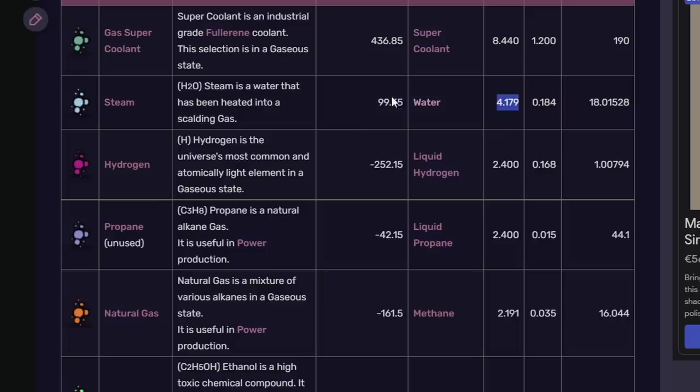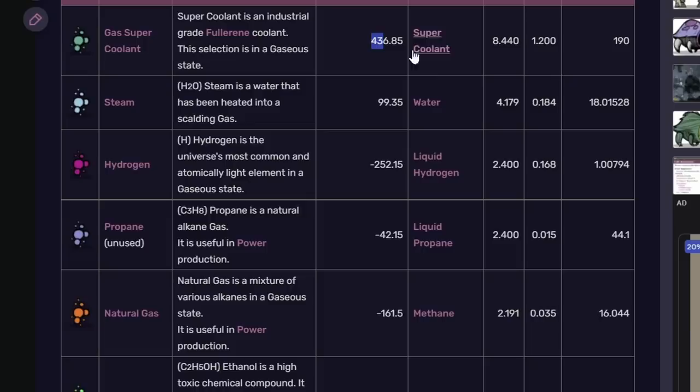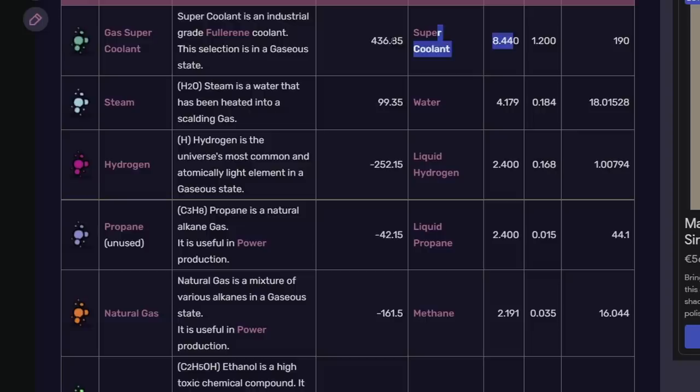One thing we could have done maybe is supercoolant. Supercoolant has a condensation point of 436. So that means we could actually use steam, well, vaporized supercoolant. However, I don't really want to go that way. That's a little bit tricky, and steam just seems like an easy, simple solution. But definitely you could go with the supercoolant variety.